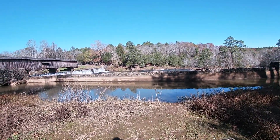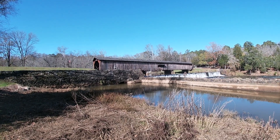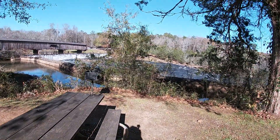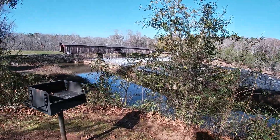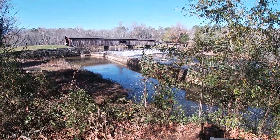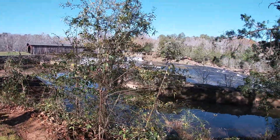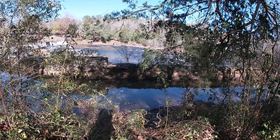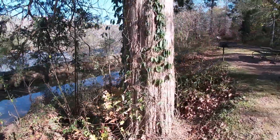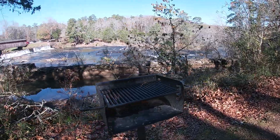There's like a little dock right here. I guess the water comes up here sometimes. There's a picnic table right next to the river. This is a nice picnic area. There's actually only two picnic tables right here but it has a grill. Right here it used to be a grist mill and a lumber yard. Those buildings are no longer here of course, so I guess that's why this wall is built right here. Here's the other picnic table and grill, right next to the river.